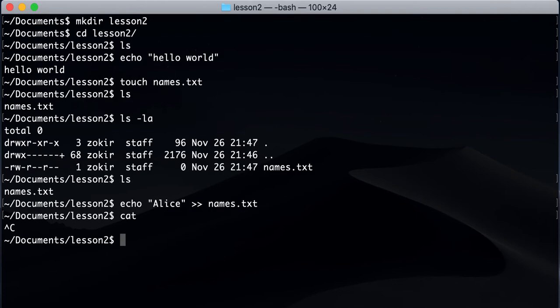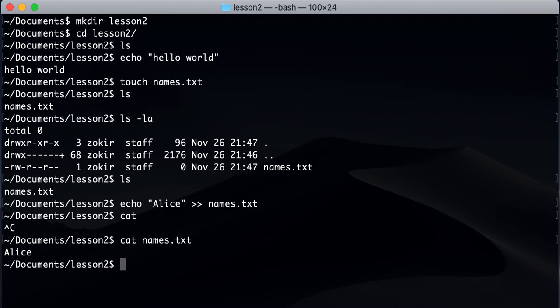This command cat is short for concatenate. Basically, we can type cat names.txt, and that will show us the content of a file. So we looked at what's in our file, and as you can see, we see the name that we outputted, the name Alice.